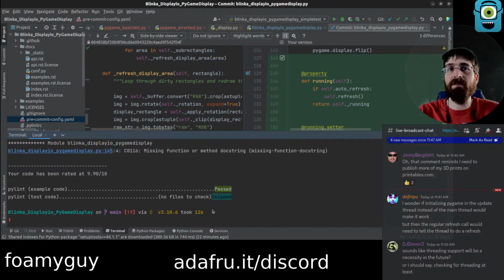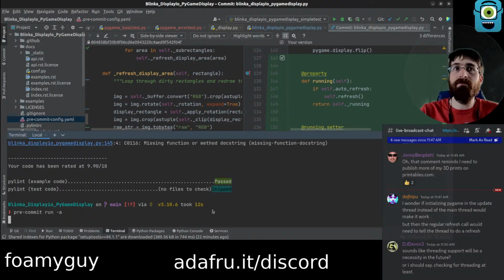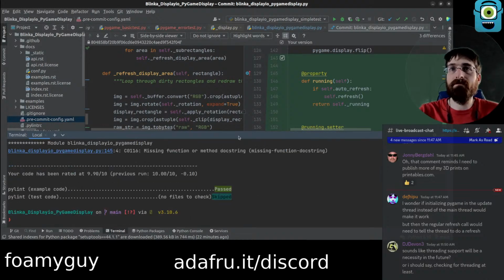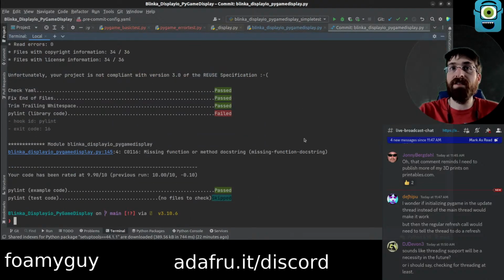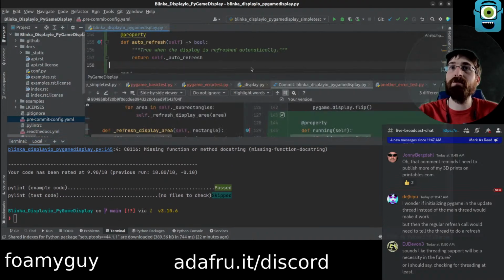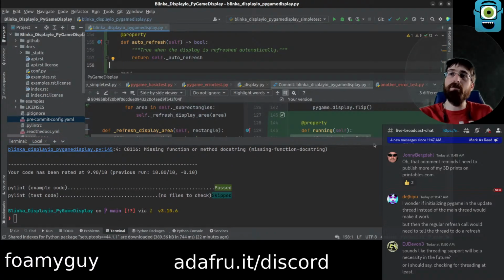No, I mean, I don't think it becomes a necessity. I'd say it's either a necessity or we have to modify the way it works, which is kind of like what I did here, modify the way it works in order for it to have a way to work without threading.